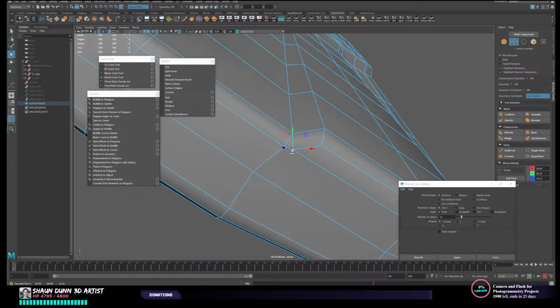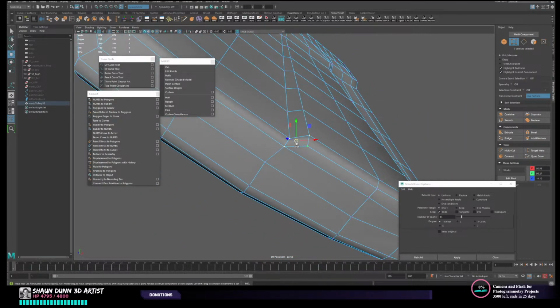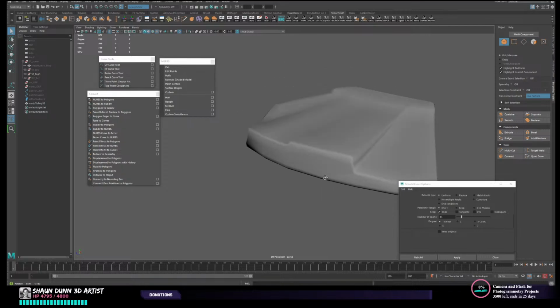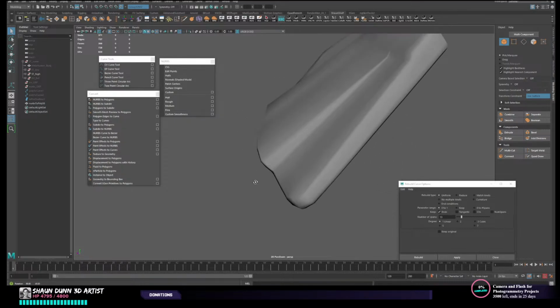So an n-gon, for anybody who's not aware of that, is a polygon with more than 4 sides. And it causes problems a lot of times with other applications, creates artifacts, stuff like that.